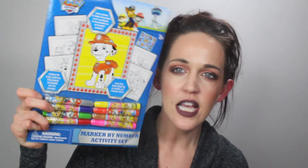On to the stocking stuffers! The first thing I got was this marker-by-number activity set. I got this in the dollar section for three dollars. It's Paw Patrol themed and comes with six pre-framed art scenes, eight markers, and a sticker sheet. I thought this would be really fun for a two-year-old — she's literally in the room right now and already wants it, so I may have to give it to her before stuffing her stocking with it.